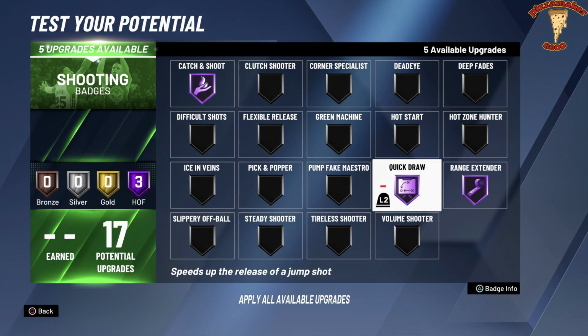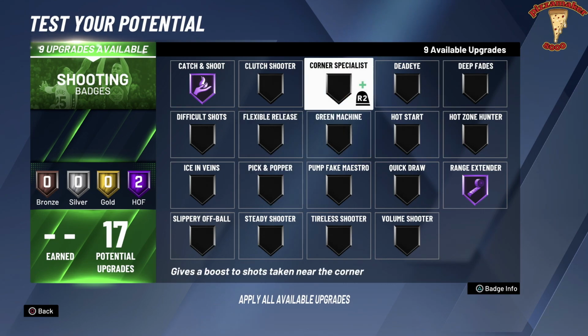Now you can go Hall of Fame quick draw, but you don't really need it because, like I said, people aren't going to know you can shoot. You can go bronze and not even have it at all. On my stretch big man build that can shoot, that no one knows can shoot, I do not have quick draw at all, because there's no need for me to waste a badge on that when no one knows you can even shoot.